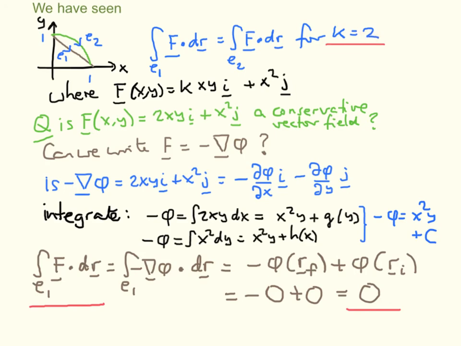So this is exactly the result we obtained for both paths when kappa was equal to 2, and now we have understood it, and we also know that if we had taken some totally different path connecting these 2 points, for this potential where we have kappa is equal to 2 in the vector field, it would still always vanish. And if you wish to, what you could do, for example, would be you could say, supposing I was to go from here along the circle in the anti-clockwise form from here to here, you could calculate that and check again that it vanishes. And with that, I will stop this podcast.